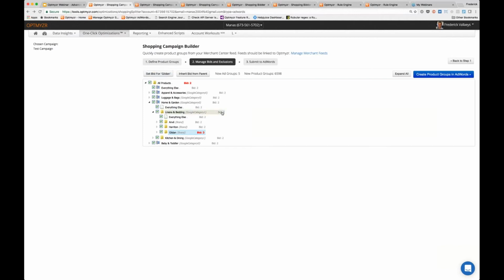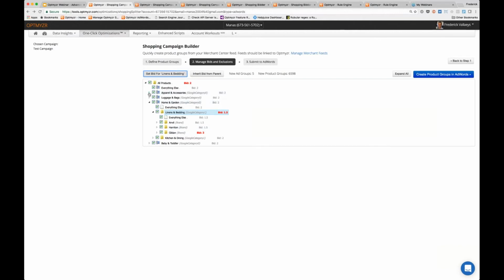But with our system, if you then said, well, linens and bedding as a category, I only want to spend $1.50, I put in $1.50 here. In AdWords, Gildan would have also changed back to $1.50, but here we're smart enough to know you'd already changed that, so we keep that bid. So this is a bit of a way for you to quickly set up some new bids.